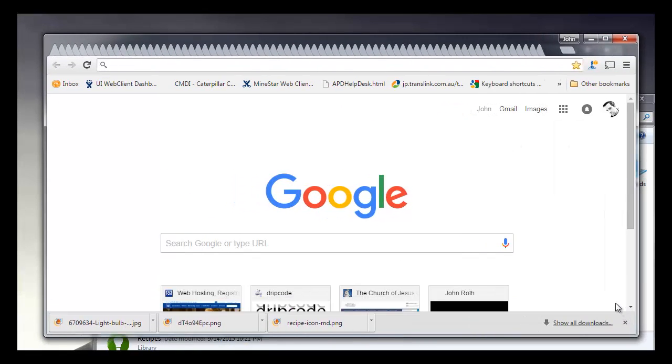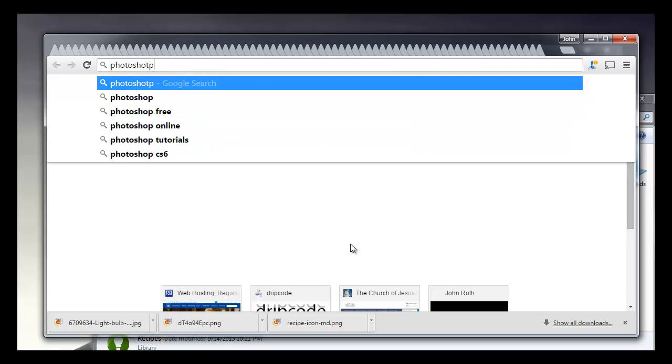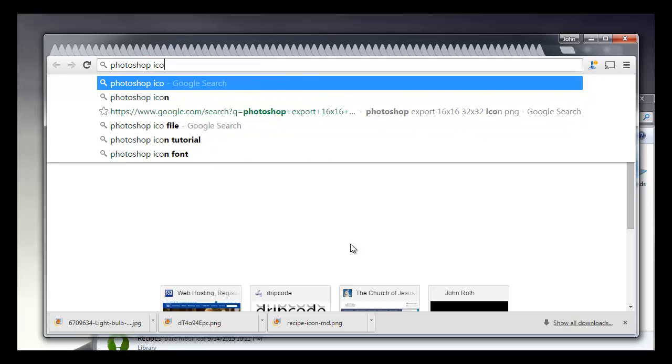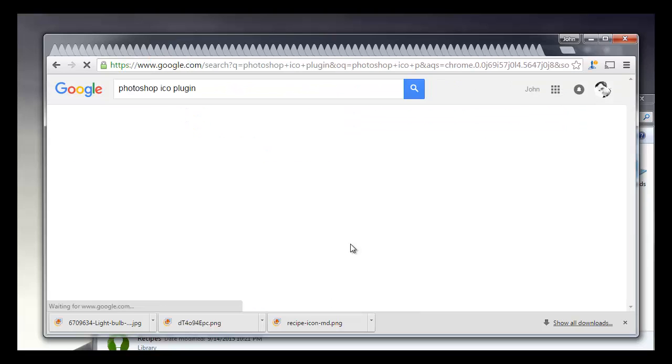I'm going to use Photoshop Creative Cloud CC 2015 to do this. And there's this open source plugin that's been out there for quite a while. I'll just show you how to find that plugin so that you can create an ICO file. So just type in Photoshop ICO plugin, and there we go.